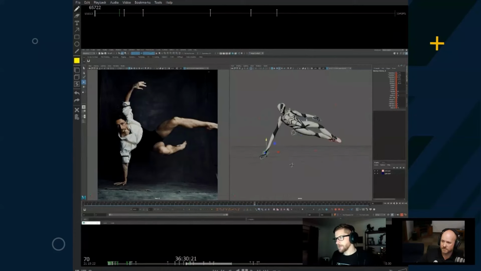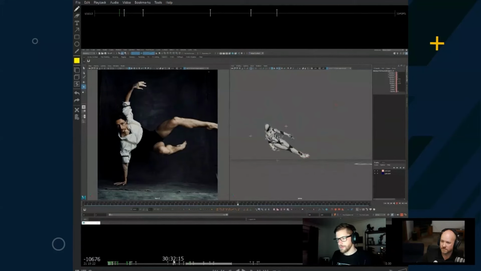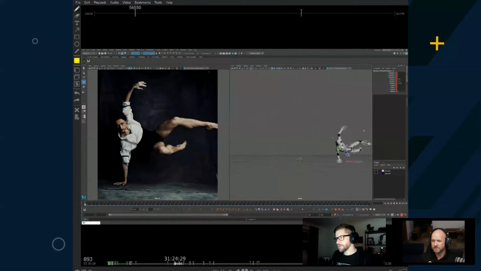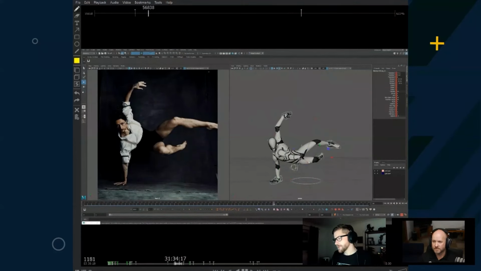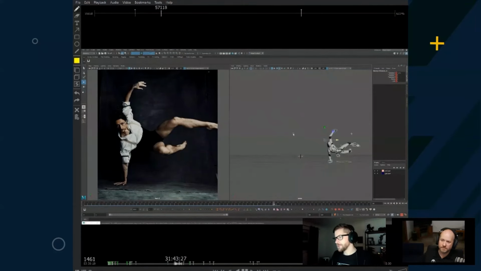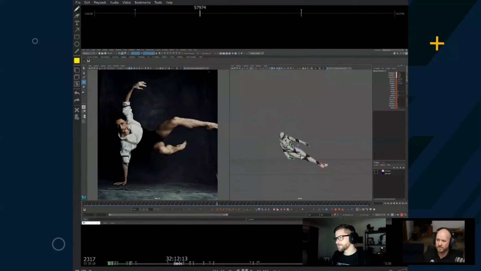Right now, I'm thinking I need to start looping the pose again. So I would grab the very first pose, copy with the middle mouse button, and then paste it on frame 100 there, and then just move it along. So then I know where the hand plant is going to be, and I can adjust from there.